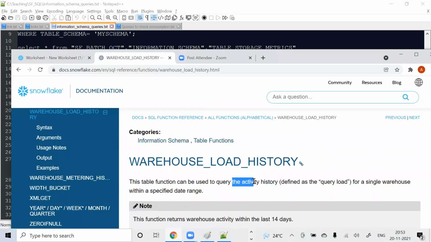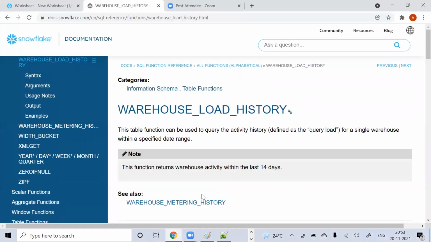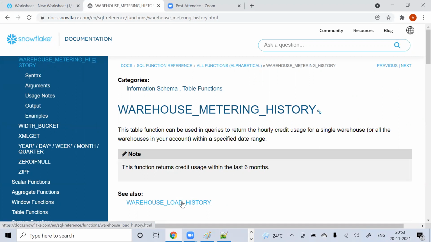This is the activity it has done, kind of loading, querying, and all that. It is basically related to your activities, not your consumption. Consumption comes from this table, warehouse metering history. If you want to look at consumption, it comes from this one, metering history.